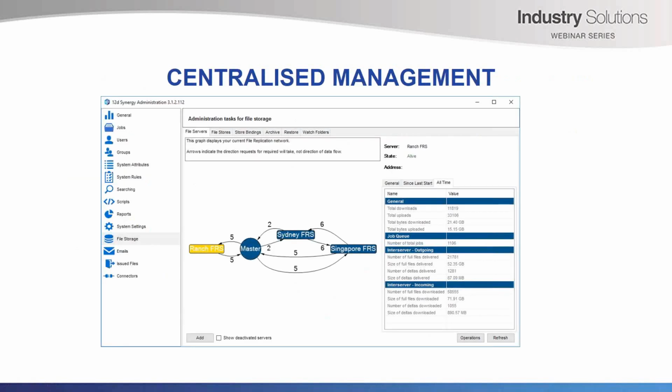This is a bit of a screenshot to show you what the management console looks like. And you can see an example network here and some statistics on the right. And it's probably interesting to note, you can see the routing weights that have been set up. So we know in this case that the file replication server in Sydney would have a much better time fetching data from the master server than it would from Singapore. So it can be encouraged to let users transfer data that way.